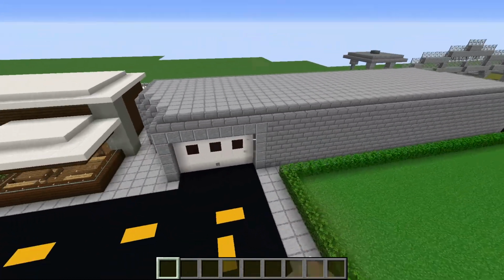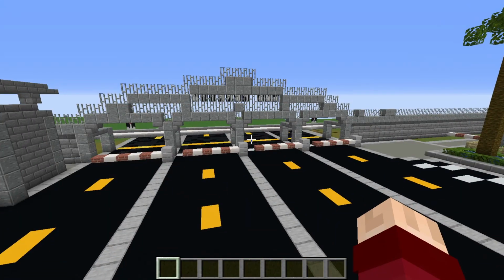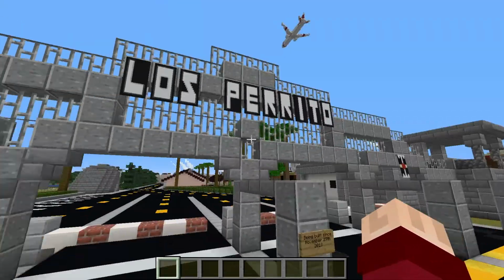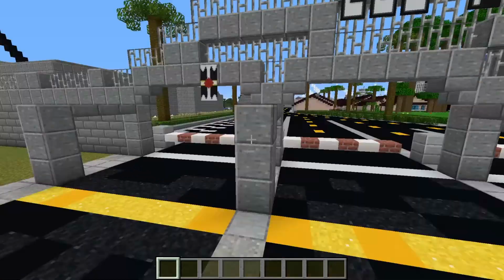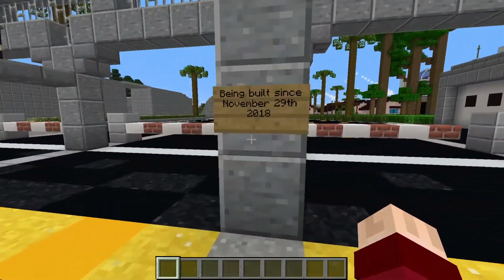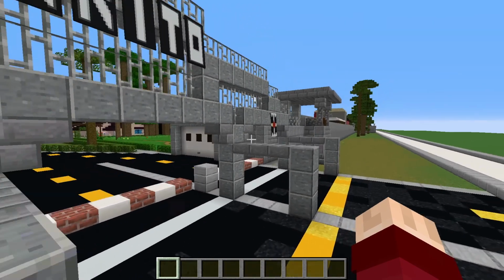Up next, this is not really a building, but it's part of the border control that we have here, because this is the actual entrance to Los Perrito. And in fact, I think I should cover that right now. This is the entrance to Los Perrito. Out here, it's technically not Los Perrito. It began being built on November 29th, 2018, which is quite a while ago.